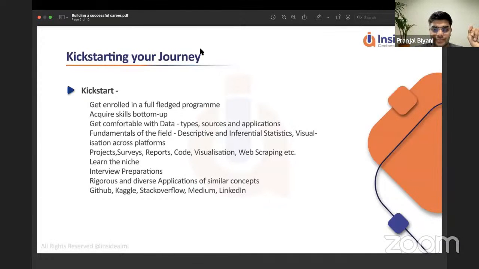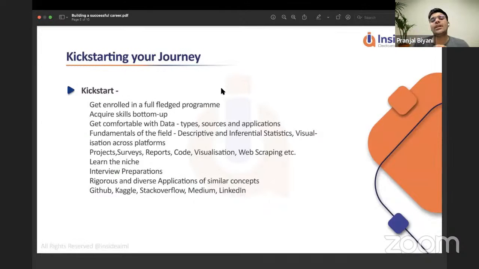Yeah? Great. So yes, we must get enrolled in a full-fledged program. Why is that? Because a full-fledged program actually takes you from the essentials to the top, right? A lot of times I've seen professionals who want to be self-learned, so what happens is they pick up content from multiple places, something from YouTube, something from some Coursera course, or other places where they find free courses, paid courses and all. What happens is it does not all add up together because they've not been created in synergy. They've been created by separate individuals who wanted to teach separate things, right?